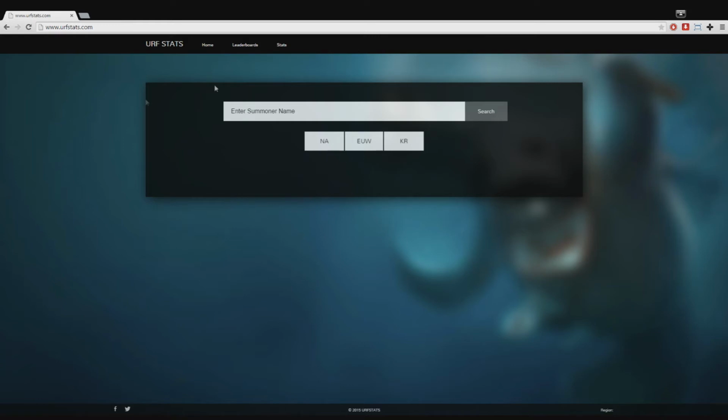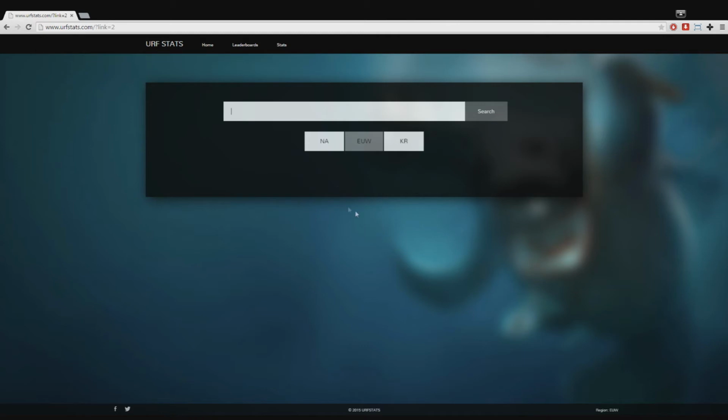So obviously on here, this is the home page. You can select your region. We only decided to go for 3 because it was hard to have lots of regions and gather stats for it and make sure everything worked. So we decided to keep with 3 of the main ones. We decided on Korea because we think people are quite interested in Korean stats because they're considered the height of League of Legends players.